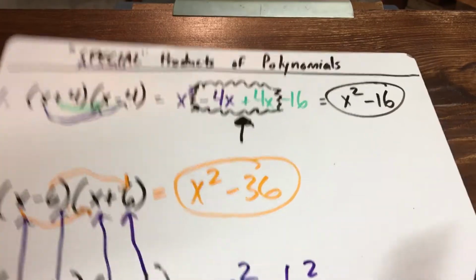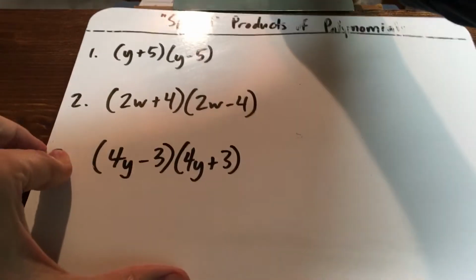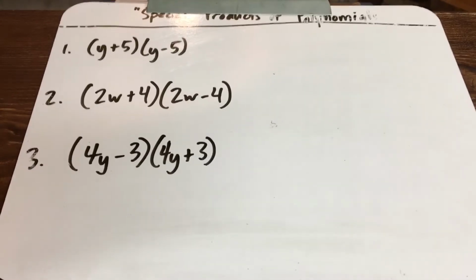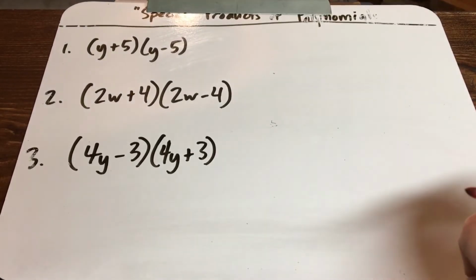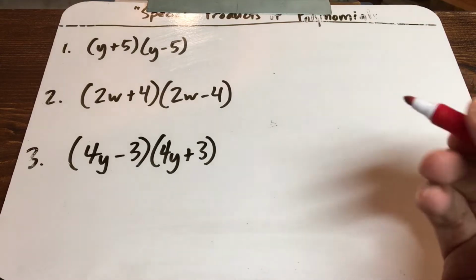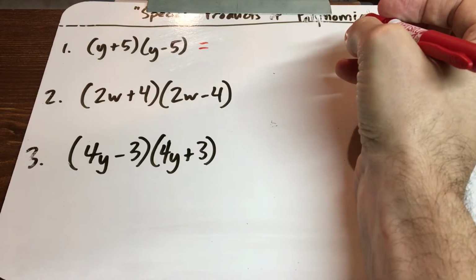My kids actually really enjoy these just because they can go so quickly on them. Here's board number 2. Special products of polynomials. Kind of got wiped off there at the top. I apologize for that. All right, here we go. Number 1. I'll give you a second. You might know the answer in your head, right? Most kids can think of this in your head. If you want to write it out, go ahead and pause the video, work it out real fast. Shouldn't take you more than 20 seconds.